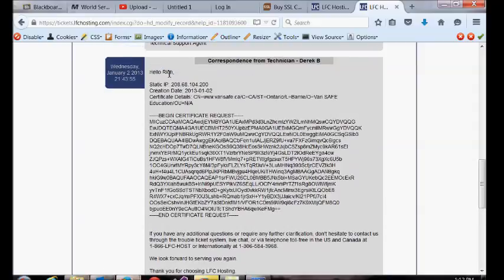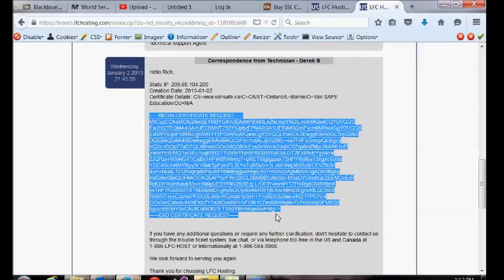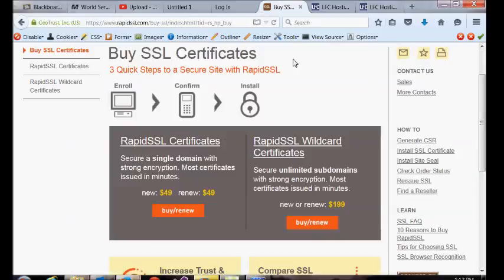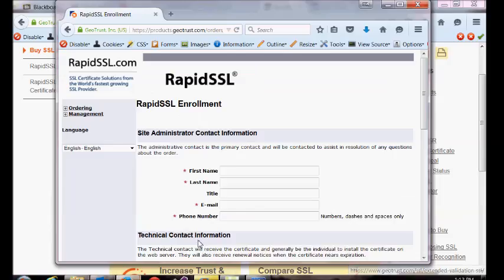So they generate the certificate on the server, and you have to take that code, including the first line that says begin request and the last line that says end request, and you have to copy this and provide it in here to the certificate issuer. They need that code to generate a unique certificate to run on that domain and on that host. And then usually it takes an hour or two, and then you'll get an email from the certificate issuer saying your certificate's ready, click here to download it.